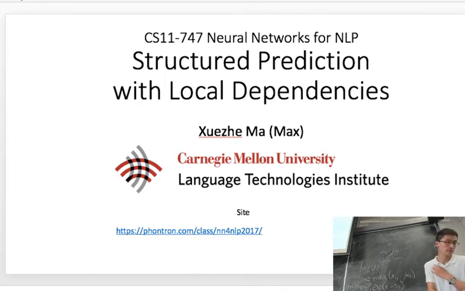So, for example, we use token level accuracy for POS tagging, and we use F1 score for NER. We use label attachment score for dependency parsing, and we use corpus level BLEU score for machine translation. So now the question is, do different reward functions impact our decisions?